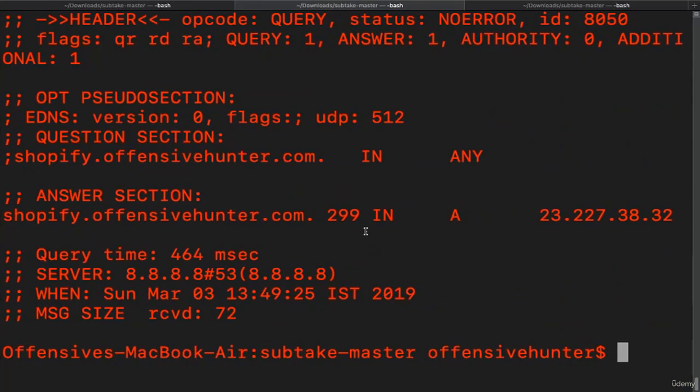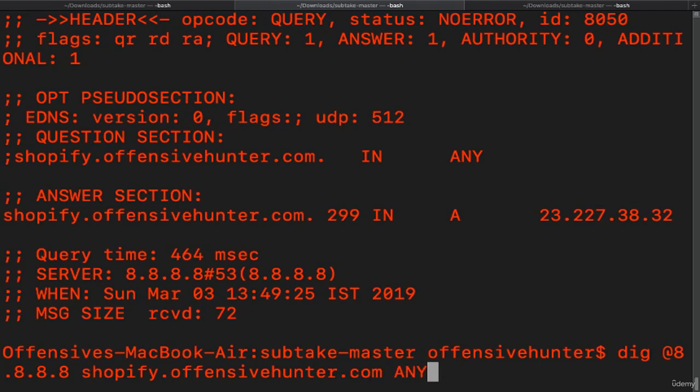Then let's try to find the CNAME. So you can try host, or you can simply use the dig command. So if I'm using, let's say, dig at the DNS, I can use 8.8.8.8, Google DNS. After that, I will type shopify.offensivehunter.com, and I'll type any because I don't know if there is a CNAME pointing or whatever.